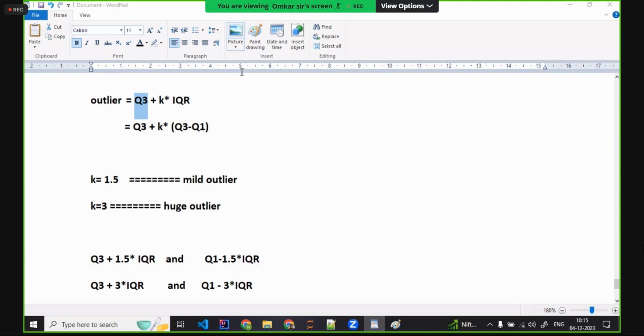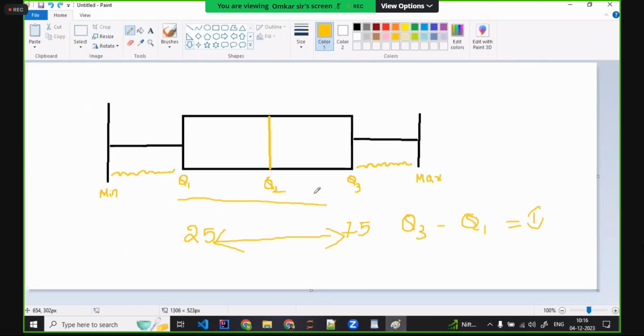Understood, everyone? So your outlier will be how much distance you are traveling. We are mainly focusing on that from Q3 to how much distance you are traveling. That is the main thing. From Q1 to how much distance you are traveling. Those are the rules and regulations, right? Here the rule is what? 3 times the middle class family, the middle of the data. That is how you find the outlier in outlier analysis.